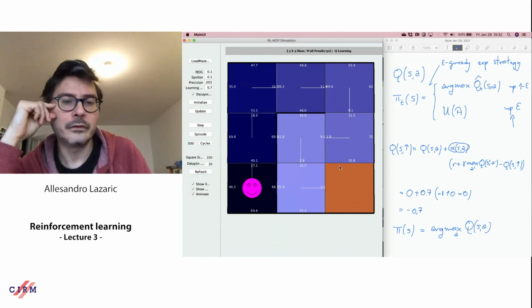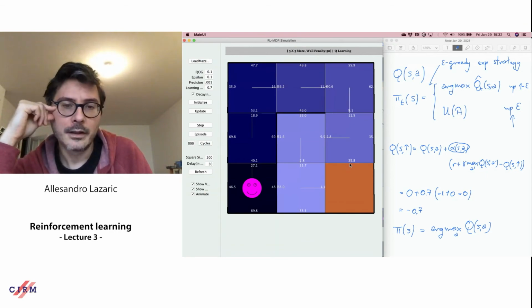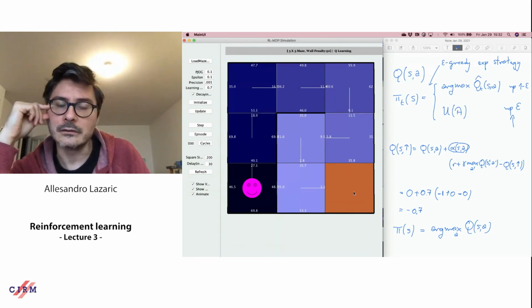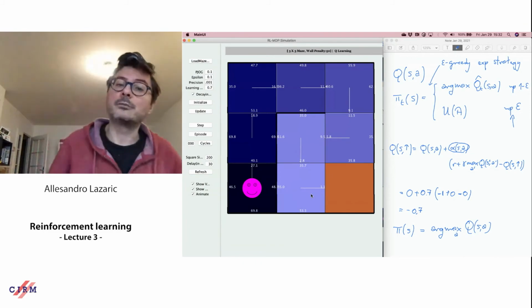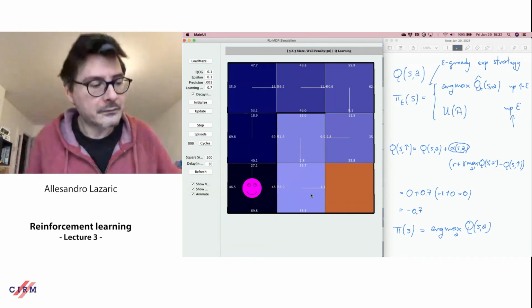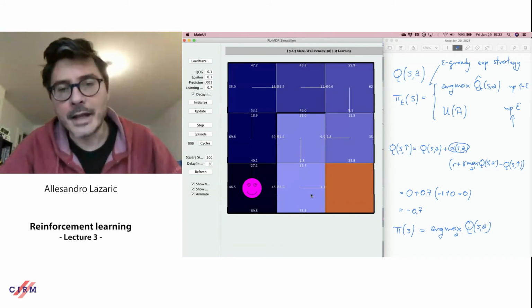And so now I'm convinced that that action is really bad. And so it's much better to take this path. And this path, on the other hand, consistently led to the goal. And so I'm much more confident. So let's just try to simulate a little bit what is the dynamics of the algorithm.